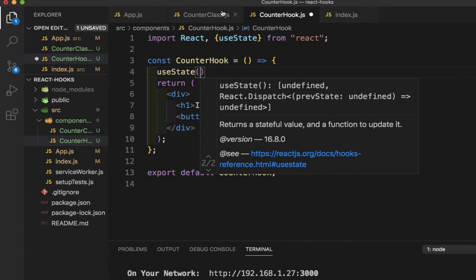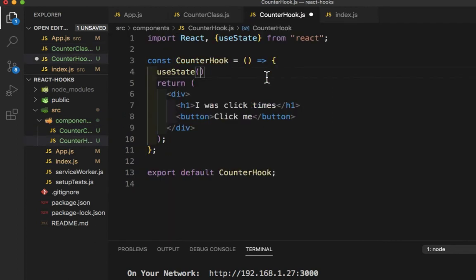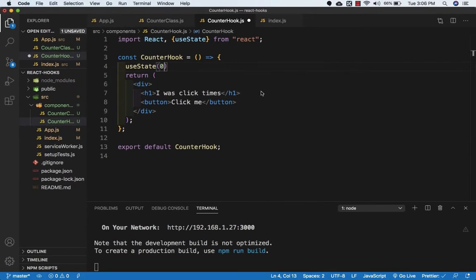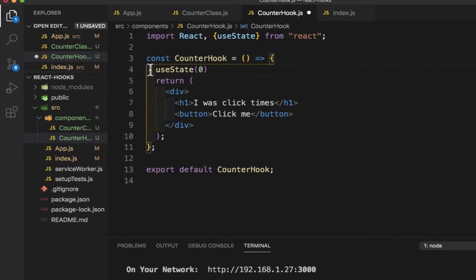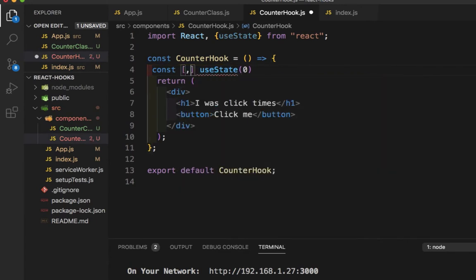So if we look at our class component, we have a count which starts at 0. So here we will pass 0. So we are going to initialize some value at 0. But this is a function, it's not defined in this component, and it's going to return an array to us with two different items. And we need to initialize these two items using a variable keyword such as const. So here we need to write const, and we need square brackets, and there will be two items. And here we need to write equal to.